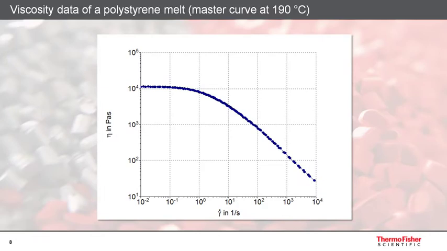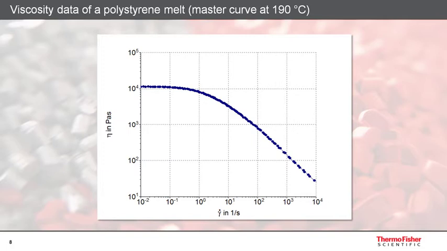Polymer melts are usually shear thinning materials. When exposed to low shear rates, they will show a so-called Newtonian viscosity plateau. This constant viscosity is also referred to as zero shear viscosity. Once a critical shear rate is reached, the melt viscosity will start to decrease. The average number of entanglements formed between the individual polymer coils is decreasing with increasing shear rate.